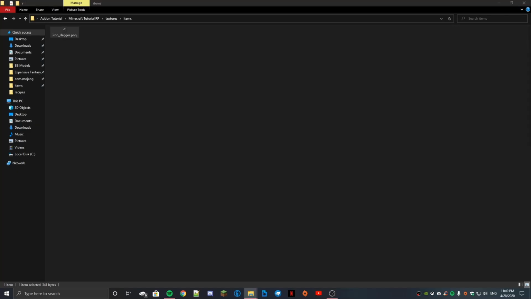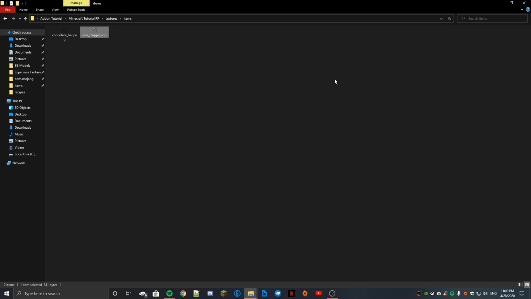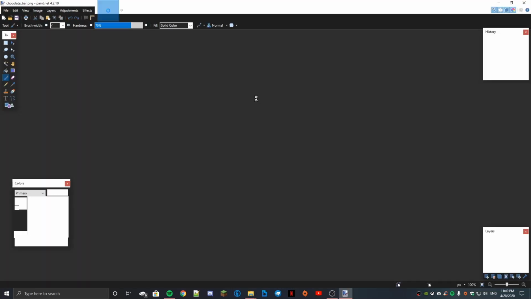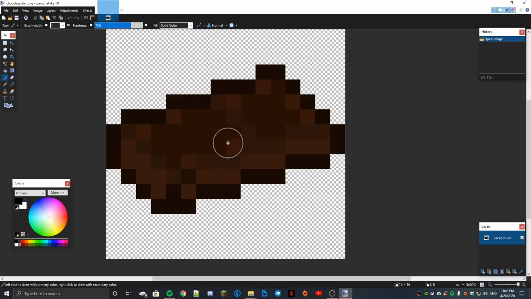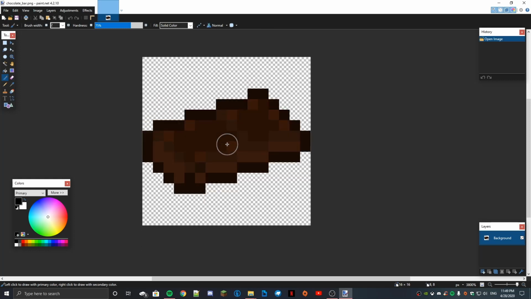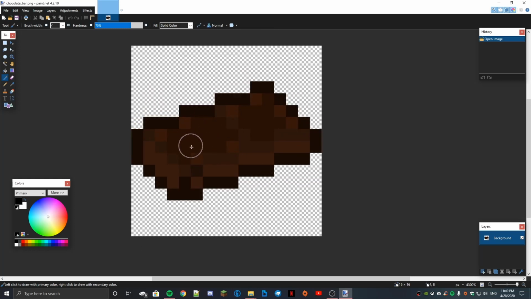Now for the chocolate bar, just gonna, sorry, just gonna copy, and there you go. So my chocolate bar, I worked probably like 10 minutes on it, to be honest with you, just to get the right colors and the shape.